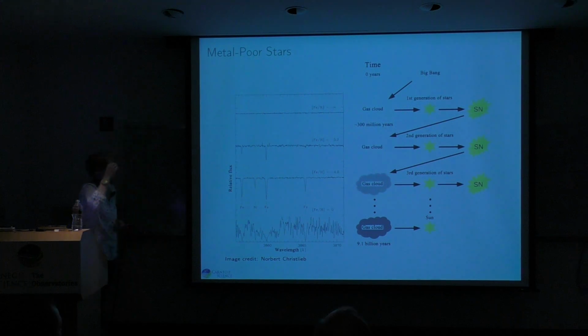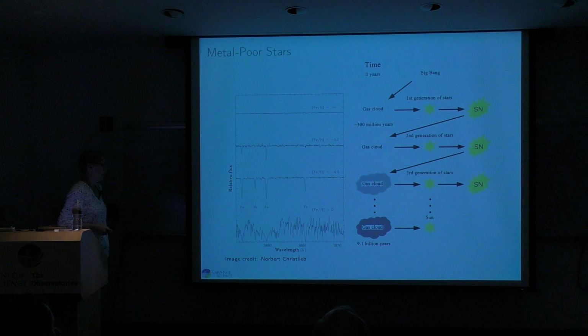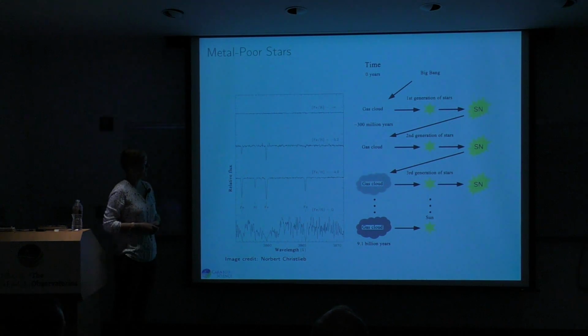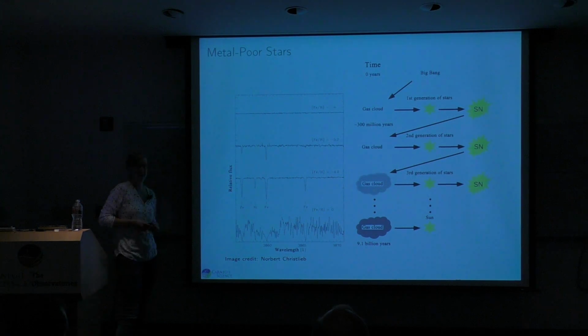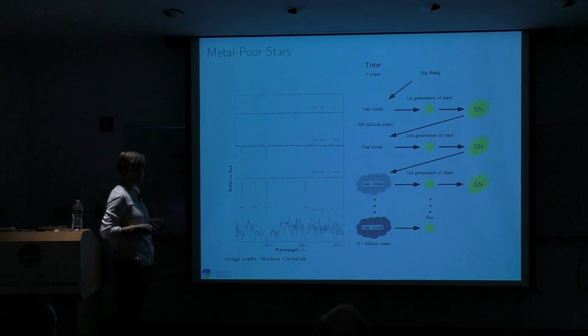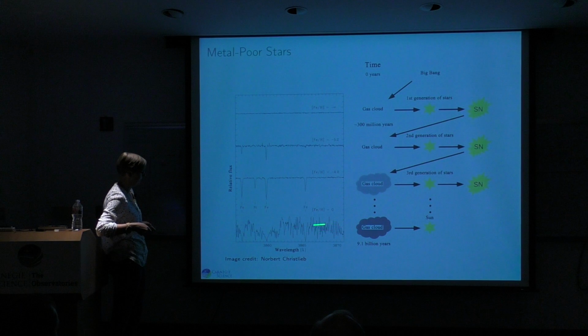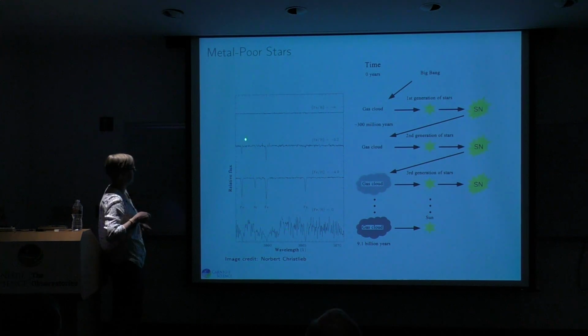And just to remind you what metal-poor stars are and why they are really good to look for signatures of nucleosynthesis in the early universe, I have this slide. Metal-poor stars are basically just stars that have a metallicity of less than -1 Fe over H. And the evolution of the spectra you can see on this slide, where down here we have the sun, which is fairly metal rich. We have lots of lines, lots of blending. And then we go to more and more metal-poor up here, where we have the one with absolutely no metals, so no lines. As you see, the spectra get cleaner and cleaner, and we have fewer and fewer lines.